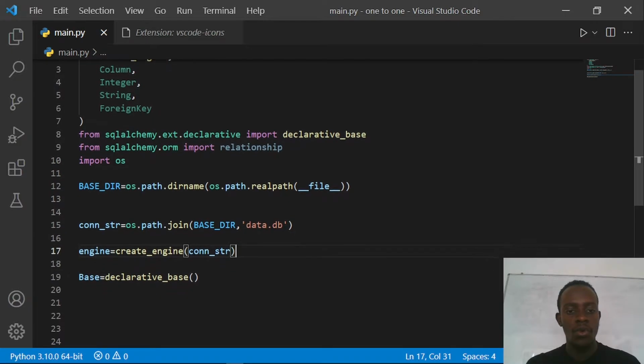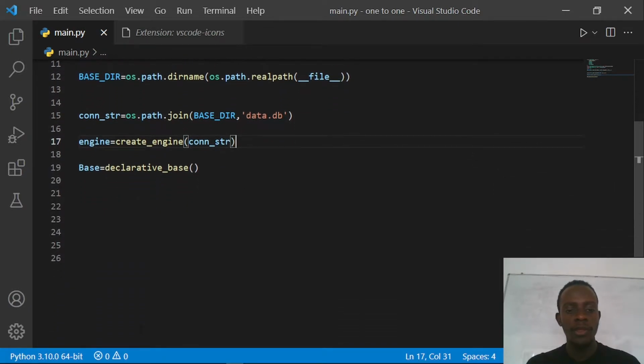Right here in our code, we have our basic settings. For example, we have our connection string, which I set up. I also used it to create the engine, which we're going to use while querying for our database objects. I went ahead and created a base class that's going to allow us to create the database tables. So let's go ahead and create the database tables. We're going to have two tables. Let me first model them out.